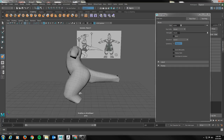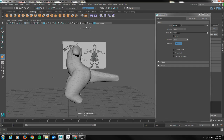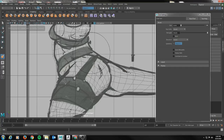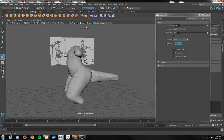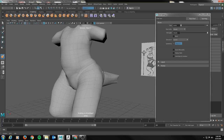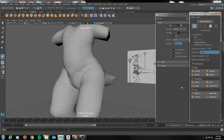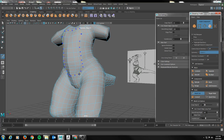Alright. Push this on here. And what else we got here? See how that's looking from the side again. It's okay. We're kind of doing a little variation from it now, just a little bit. We could probably use another edge loop. Maybe through here. What was that one? Not terrible. And one maybe here.